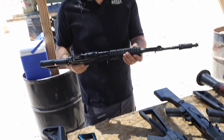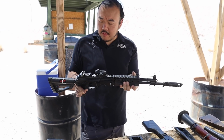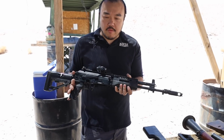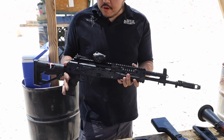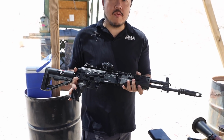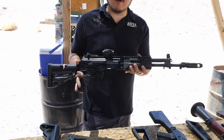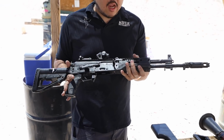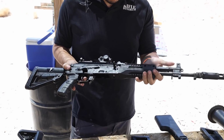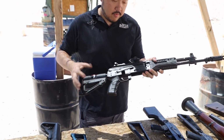Next up, we have the AK-12. This AK-12 is one of the first ones that came into the country. I think we're the only ones right now with the full auto. I haven't seen many full autos online, but you see a few people getting kits here and there. But this is current military issue for the Russian military. They're replacing the AK-74Ms with these, and these are kind of cool. You can see that these guns look very similar to what our US market guns were for the last 10 years. And you can see where the Russians went, oh, these were pretty cool ideas: the combo gas block, rails, extended safety selectors, and the collapsible buttstock.